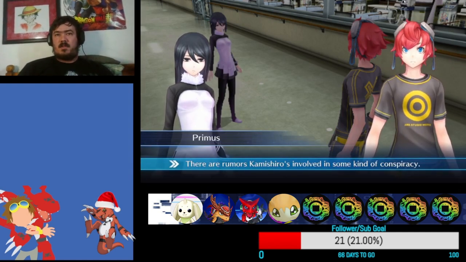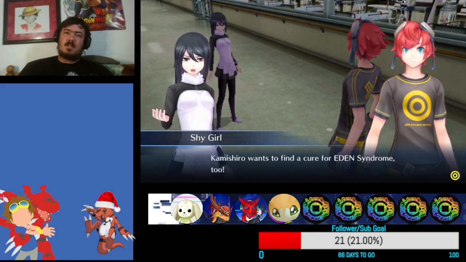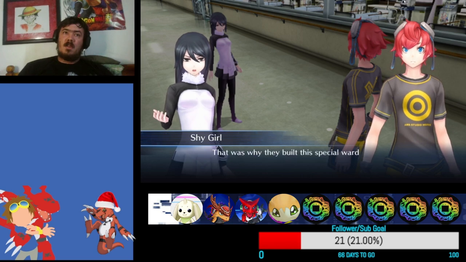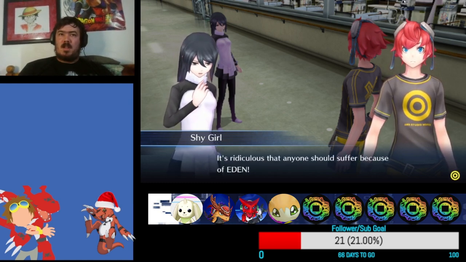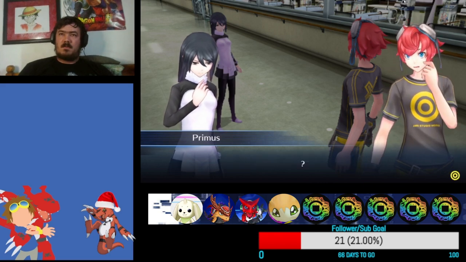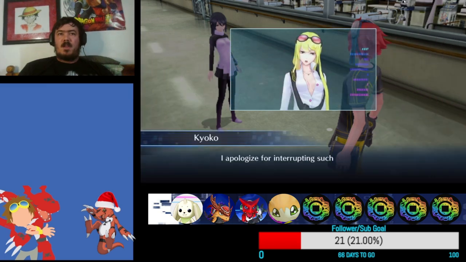There are rumors that it's involved in some kind of conspiracy. That's a misunderstanding. A mistake. Kamishiro wants to find a cure for Eden Syndrome, too. That was why they built this special ward and have specialists working around the clock looking for a cure. The truth is that no one should suffer because of Eden. I've got to do something. I apologize for interrupting such an important conversation, but you have an uninvited guest.